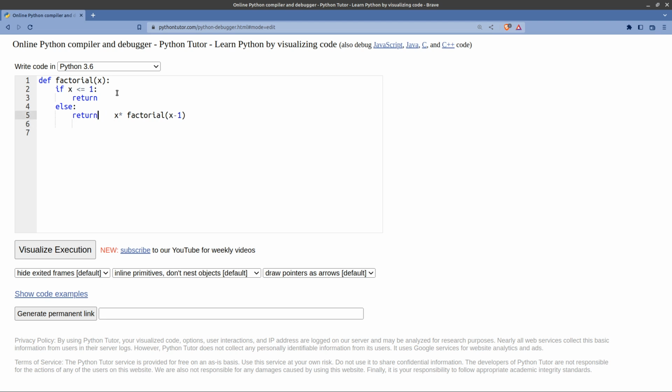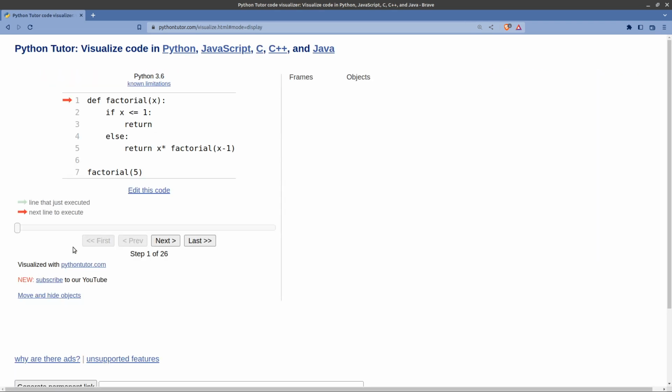We want to return. So then we do factorial, put 5 in again, we run this, visualize it, and this is where you can step through it. So this is quite helpful for understanding it.